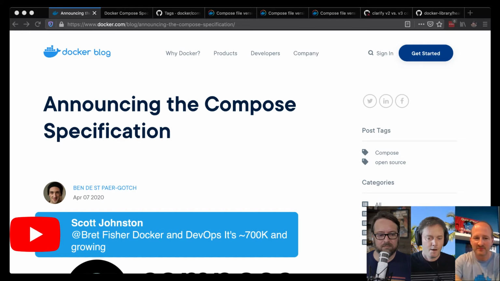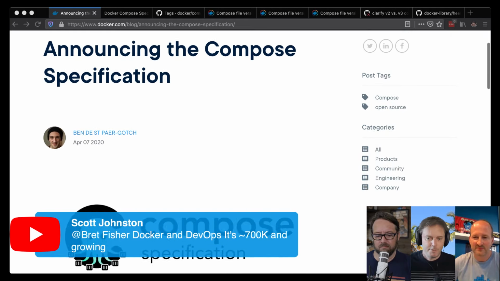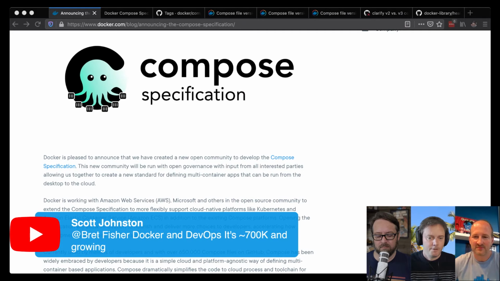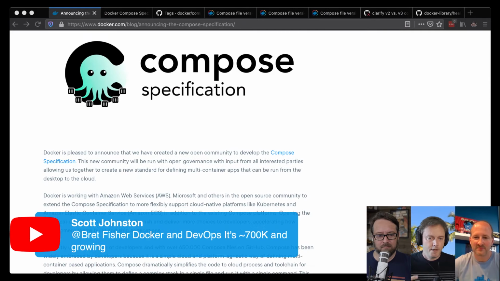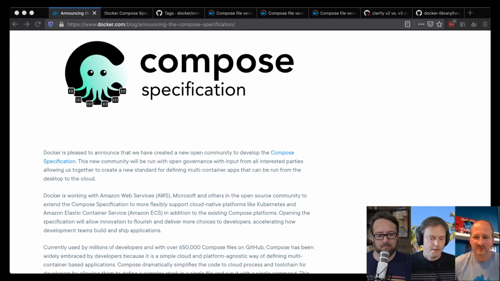And then if this was difficult to implement because you wanted to implement it for Kubernetes or something else, like ECS, where the team there implemented it and said, we can't implement this bit because it's really hard, it doesn't work for us because our network setup is totally different from the Docker network setup. What do we do? Now you can come along to the spec repo and open an issue or a pull request and say, this doesn't work for us, how can we fix this so that it works better for us? And that will be the new route going forward.